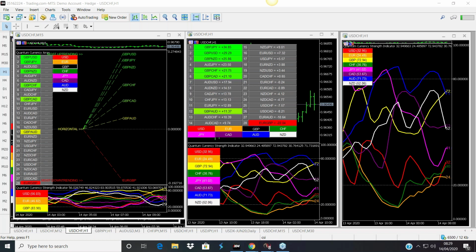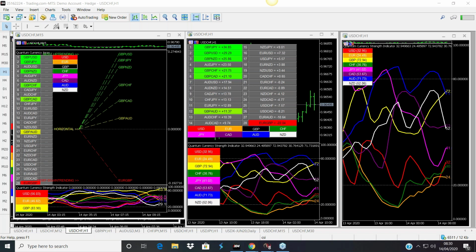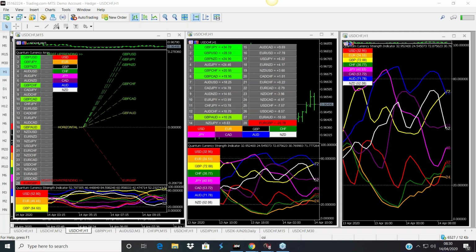I do. I have a soft spot for certain pairs because I know they can deliver some nice trades and a good number of pips. One of them is the pound Aussie. I'm a great fan of the cross pairs. The Euro Aussie is one, the pound Aussie, one or two others, and this is another way.